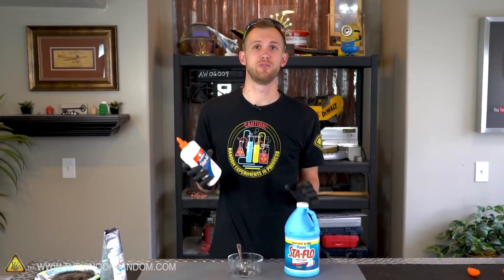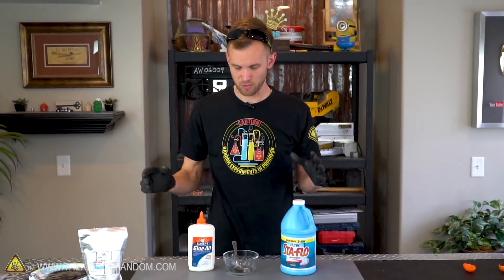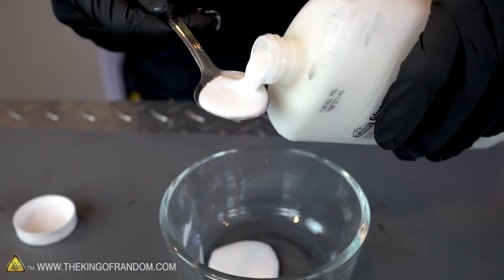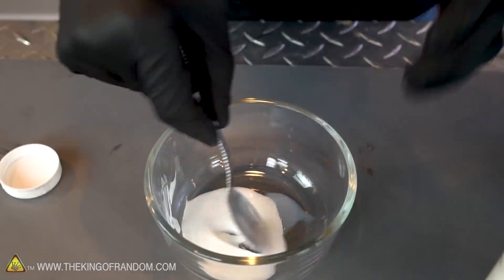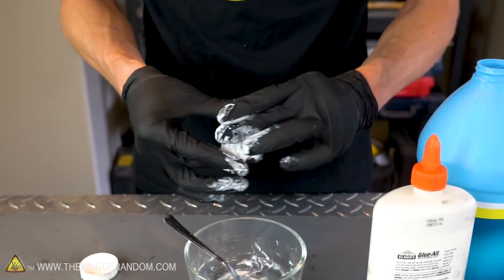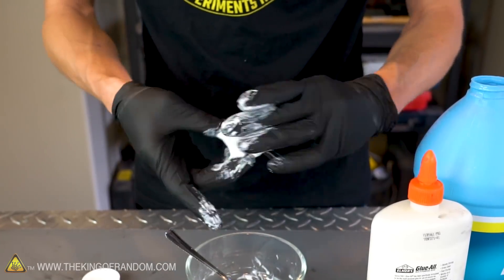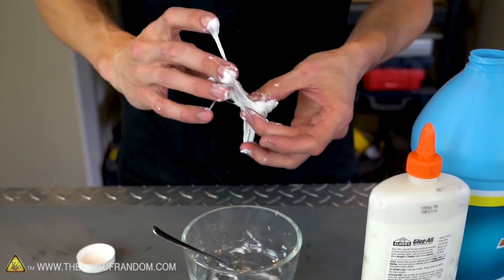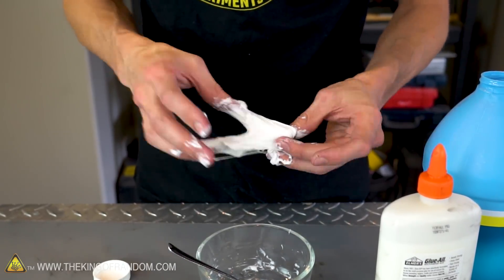It's not really what we're going for, so let's see if we can use a different recipe and make a slightly softer putty. One recipe I've seen says you can use two parts multipurpose white glue and one part laundry starch, and we're going to add one part of our magnetite powder to that as well. This won't make a very large batch, but it might be about the same size as our silly putty glob. This is not a very smooth texture at this point, but I'm going to keep working it. It is already getting a little bit stiffer, which I think is a good sign. Still very sticky though — I'm going to try this without gloves. Sticky on my hands as well. Assuming the stickiness is from the glue; maybe adding a little bit more starch will help.